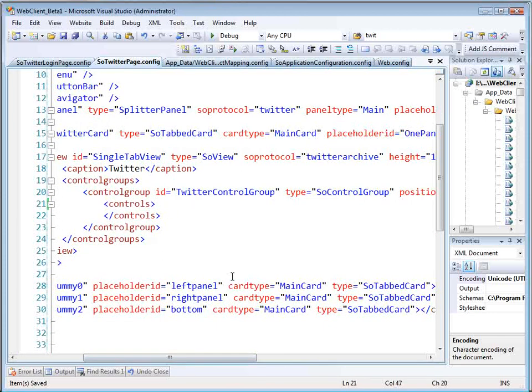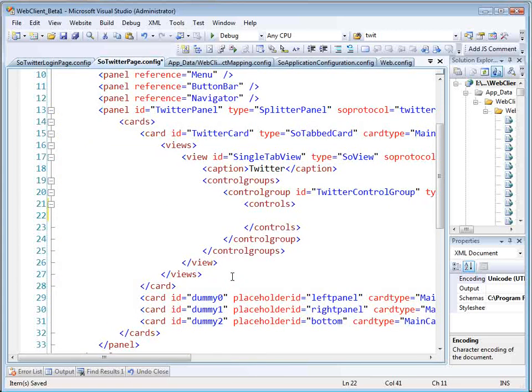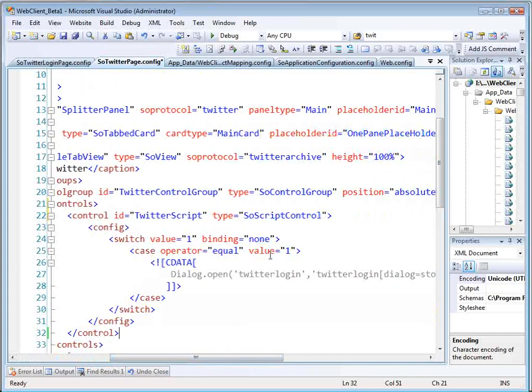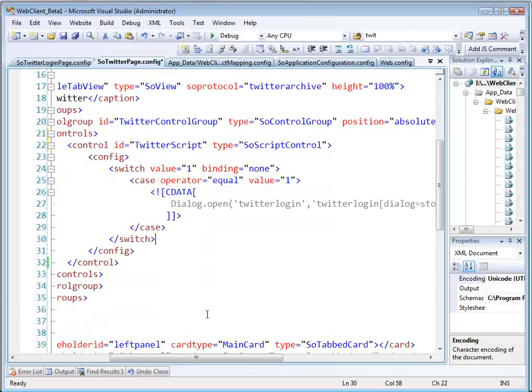So we haven't declared any controls in this control group yet, so let's do that now. I'm going to go ahead and paste this in. I had on the clipboard an SO script control. So it's a control of type SO script control, has a unique ID. I'll just call it Twitter script. And inside the config section of this control defines how this script control is going to behave.